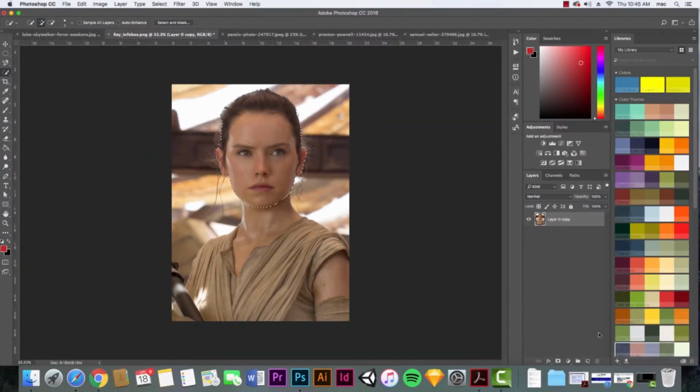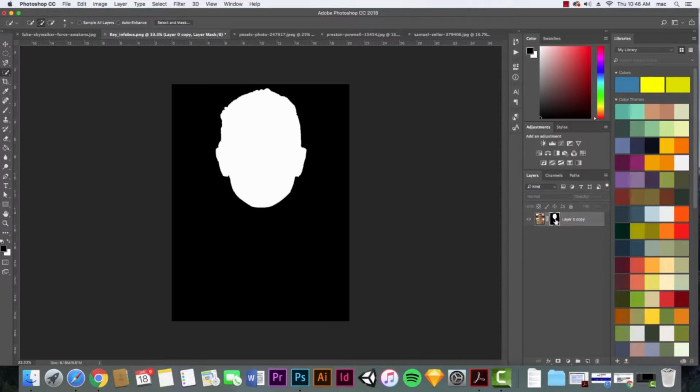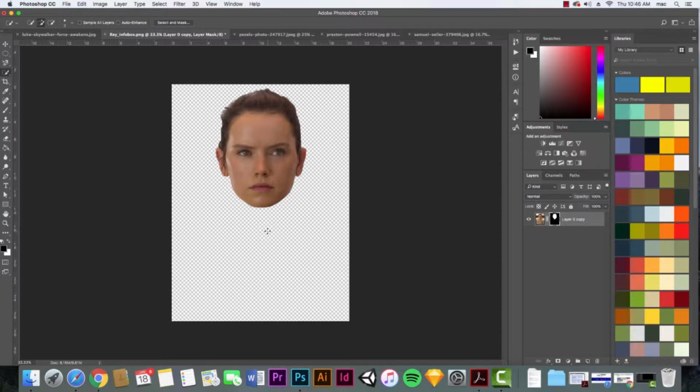And I'm going to go ahead and put a mask on. The mask, if you see me pointing right down here, is the thing that looks like a camera. I'm going to go ahead and click that. And you'll notice that it created a silhouette on Rey here. If I hold my Option key down and click the silhouette, you'll see the mask that was created. But the best thing about a mask is that you can reveal things, bring them back or take them away, simply by using your brush.